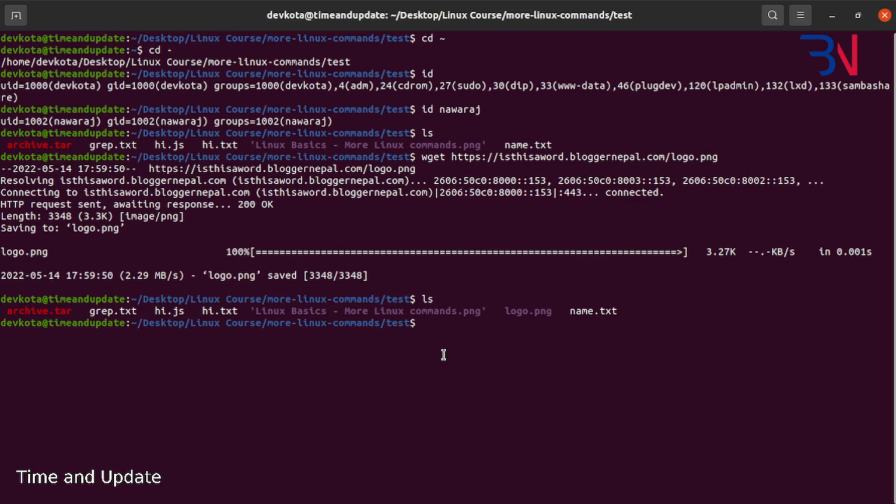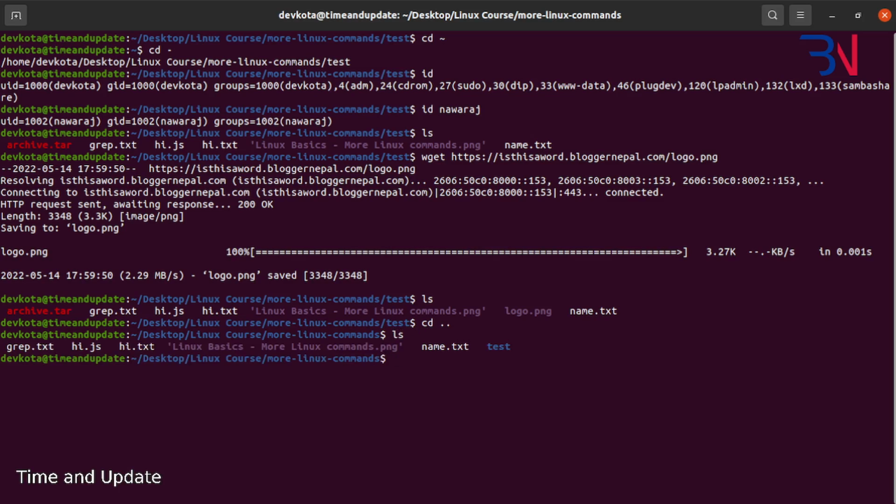And the next command is find. Find will help us to search for directories or files in the system. We can look in the current directory.